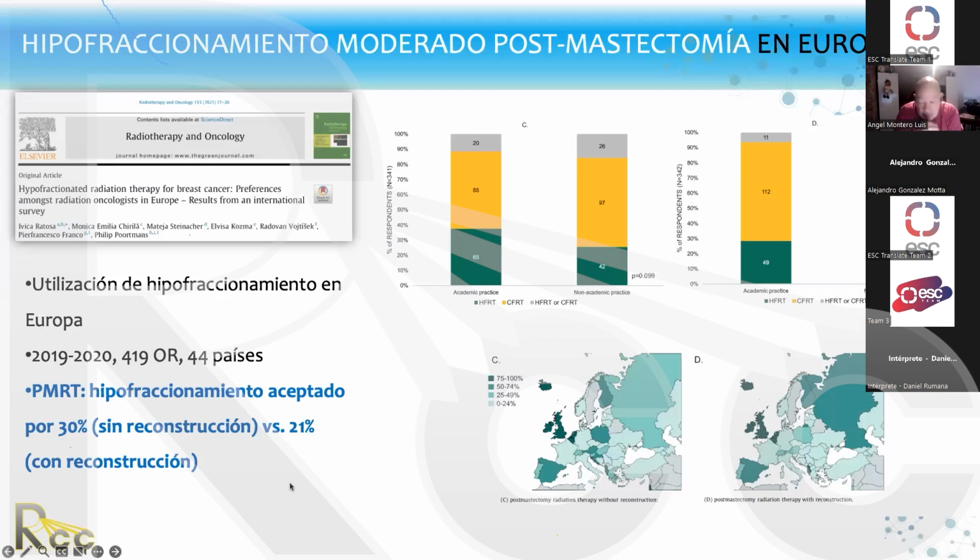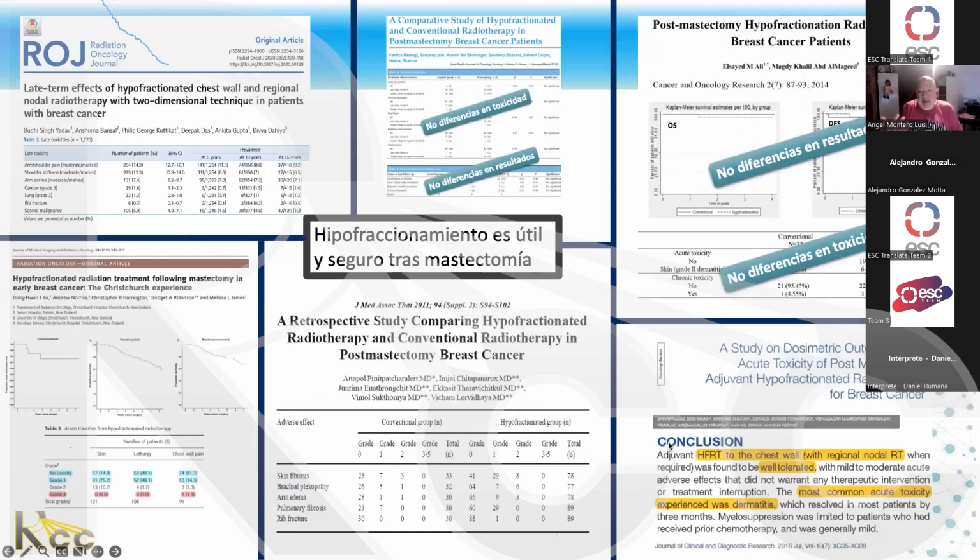For example, when there is a breast reconstruction, there's a belief that the processes can be affected. Really, this is a poor justification, but yes, we're trying and we are increasing the indications. Why? Because you need to know all that, and here is what I really wanted to share with you. Hypofractionation is very useful and safe after mastectomy, and there are many, many works and studies that demonstrate this. And here, I leave you a sample of some of them, where in all, there's no difference in the toxicity or clinical results using an obsolete scheme of 5, 6 weeks compared to a modern schedule of 3 weeks.